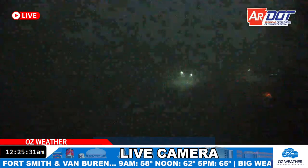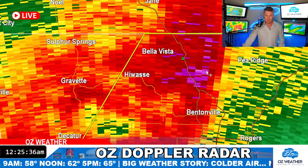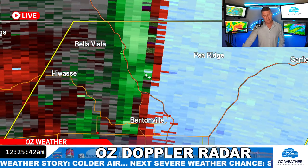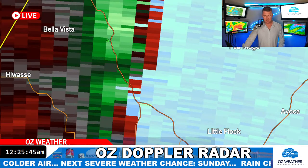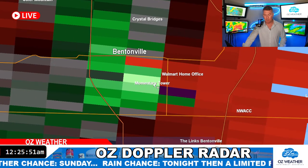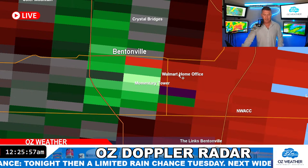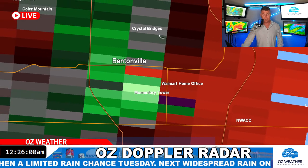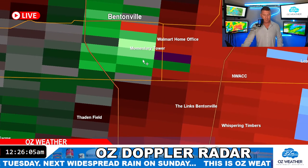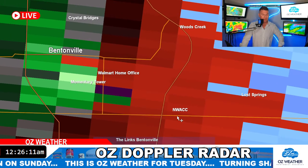Let me go back over to Analyst real quick to see what's going on with the wind. Lightning is very vivid. Going up a tilt a little higher — there's one right over Bentonville. This is actually right over the Momentary Tower. That little pixel is probably gusting close to 40 or 50 miles an hour near the new home office. This is just to the south of Crystal Bridges, just to the northeast of Thaden Field, and just to the northwest of the links in Bentonville.